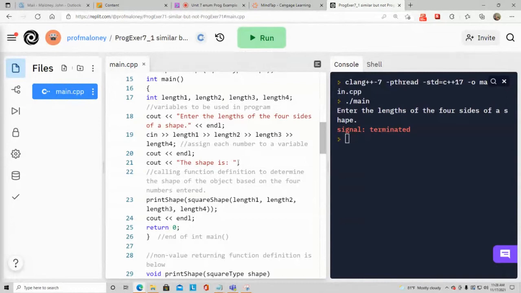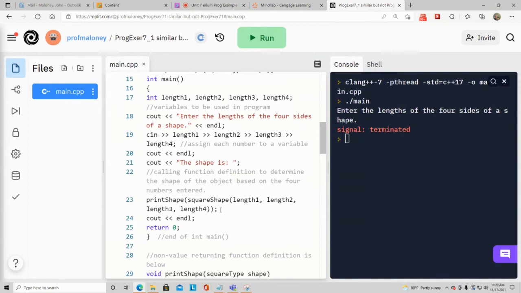So the shape is, and you can put the same thing, the shape is, and then calling the function definition to determine the shape of the object based on the 4 numbers entered. Yours would be the same, to determine the shape of the object based on the 3 numbers entered, or you can say the shape of the triangle, if you're putting the comment. So here again, I've got print shape, square shape.